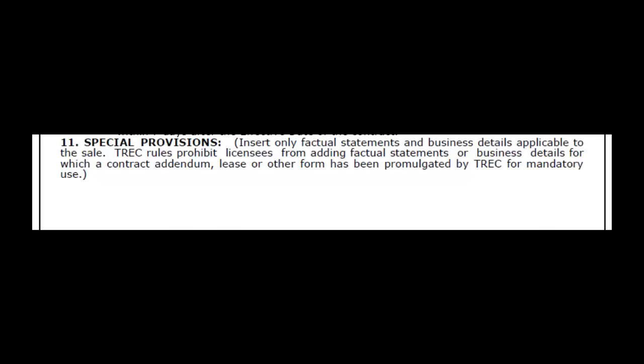If-then statements would be practicing law without a license. For instance, if you don't respond to the contract within a certain amount of time, then the contract becomes void, or whatever. You just have to be careful about that, because if you're practicing law without a license, you could lose your real estate license.